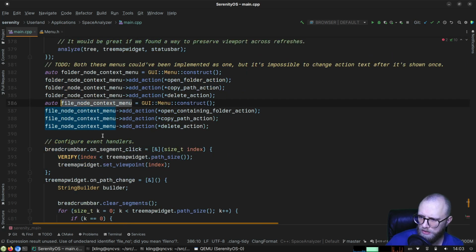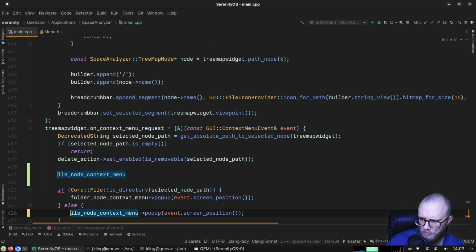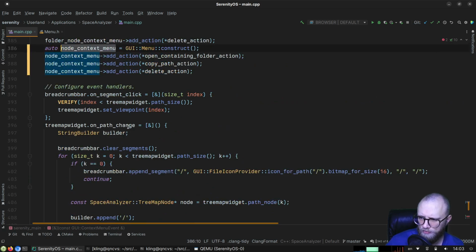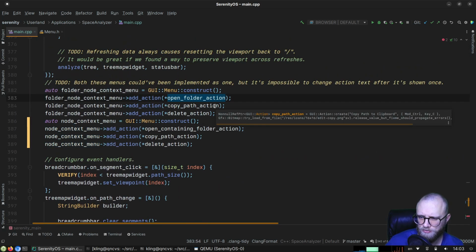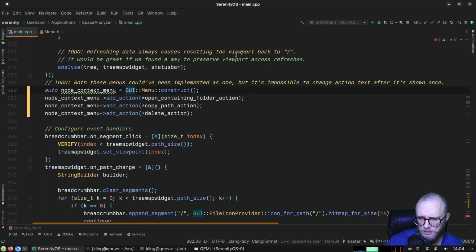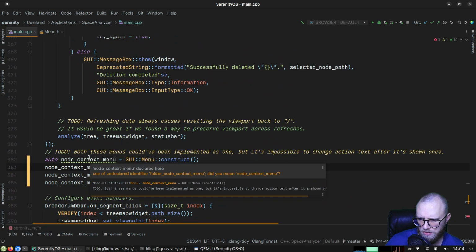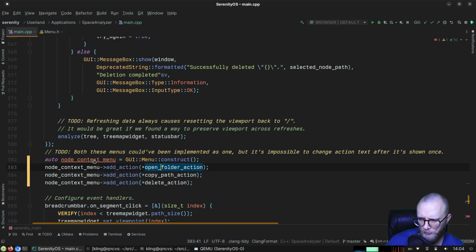We'll rename it from file node context menu to node context menu. And we will only have the open folder action, but we need to see the state somewhere.